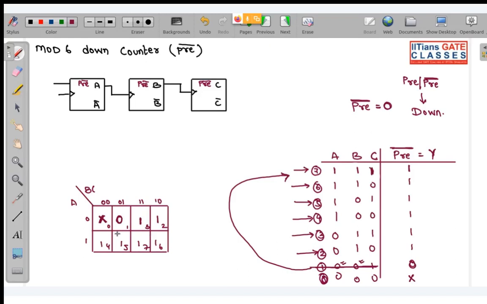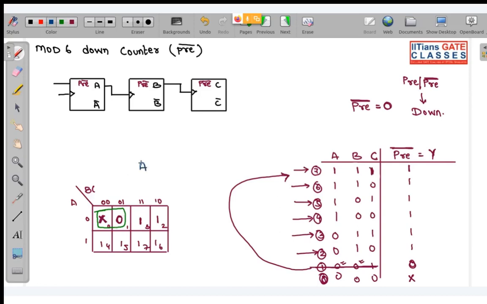So either you can group ones or you can group 0s. I will group 0 over here. If you group 0, you can see what you will be getting.